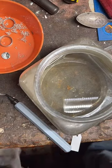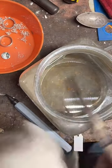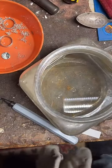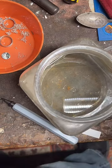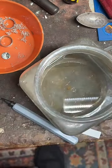One time, I quenched a coin in here, but I didn't quench the pliers all the way. And then I grabbed them right here with my hand. They were still pretty hot. It was not the smartest move. So if you're going to quench your pliers and your coin, that's the way to go.